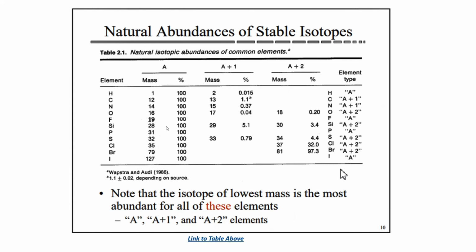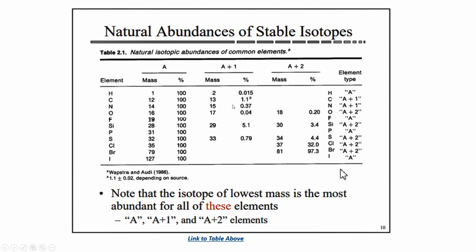So what are the natural abundances of some stable isotopes? Well, here are some common ones, hydrogen all the way down to iodine. You can see their A abundance is always set at 100, so you get the relative ratio. And for carbon, as we noted, it's 1.1. So the ratio of carbon 12 to carbon 13 is 100 to 1.1. For the chlorine we just did, its most abundant mass is at 35, which would be the 100%. And then at 37, we had the 32%. And as we said, it's an A+2 element, while carbon is an A+1.